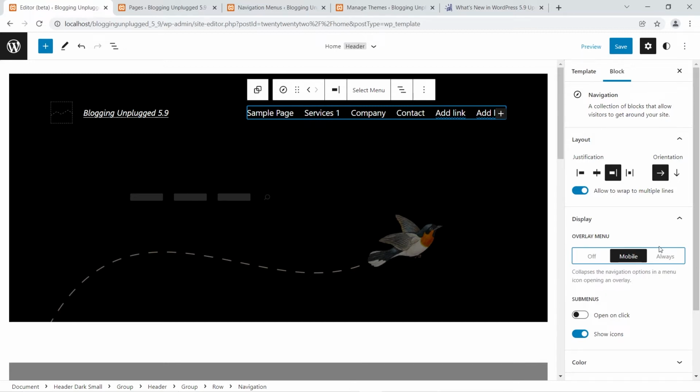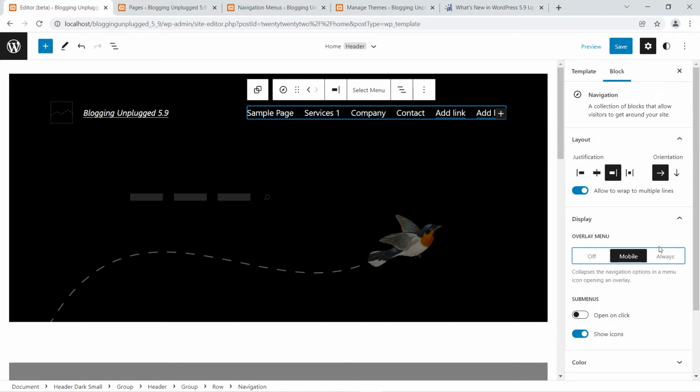Basically, on mobile devices the menu is hidden behind a hamburger icon or a burger icon, and on desktop it is just the regular menu. On mobile devices, when you click that burger icon, you will see that menu. WordPress has given you the power to create a responsive menu, basically a menu that hides behind the icon on mobile devices, using this option.